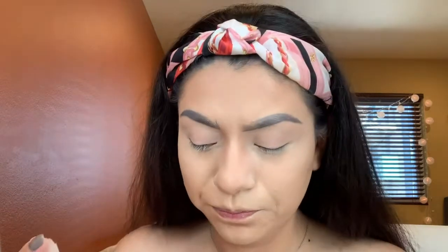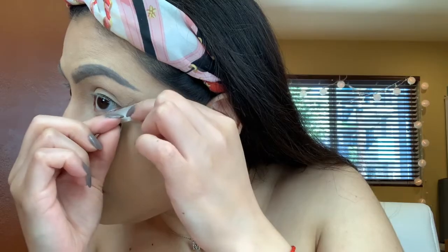But if you like to do it the other way around, doing your eyeshadow first before you do your foundation makeup routine, that's totally fine. Everyone likes to do it different. So this is the reason why I use paper tape more specifically, so that my foundation doesn't peel off of my face.